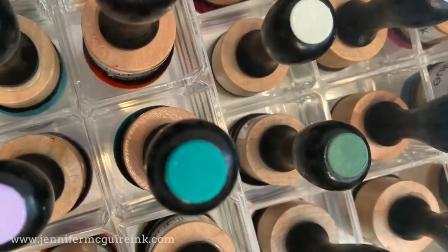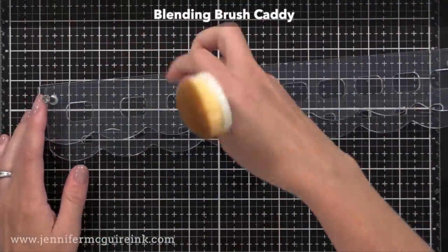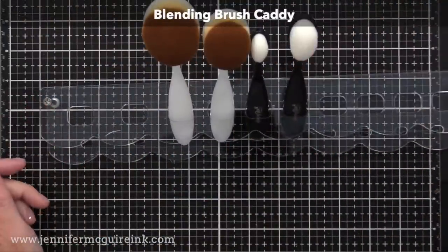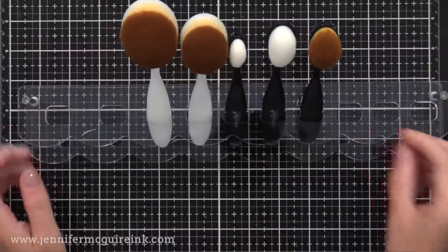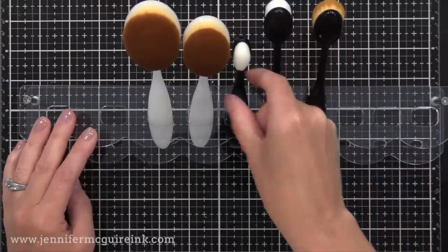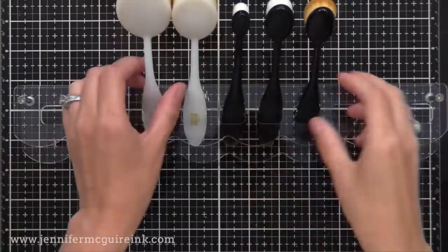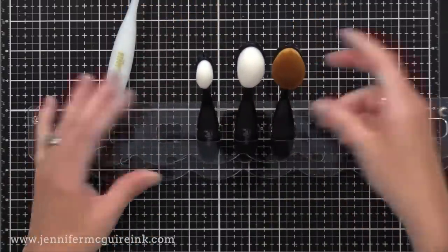Okay, now for some organization options for blending brushes. First, we have the blending brush caddy, which is a longer caddy that you can stand on your desk or on a shelf. It holds 10 brushes, and you can see it works great with a variety of size brushes too. Now, you can either have them face in this direction or turn around and face the other direction, whatever works best for you. I like that this is clear and can really fit nicely on the edge of a shelf.